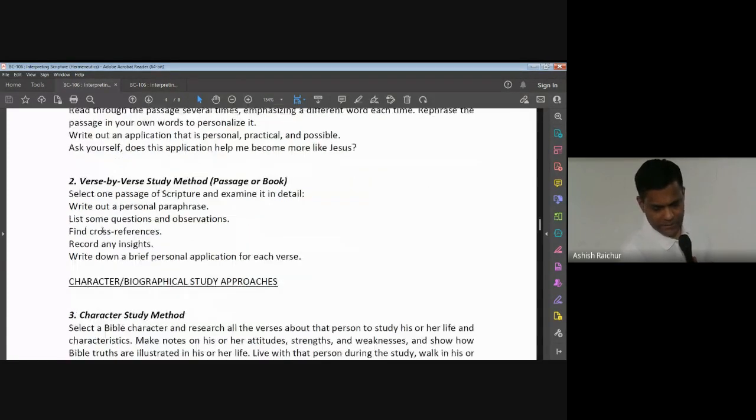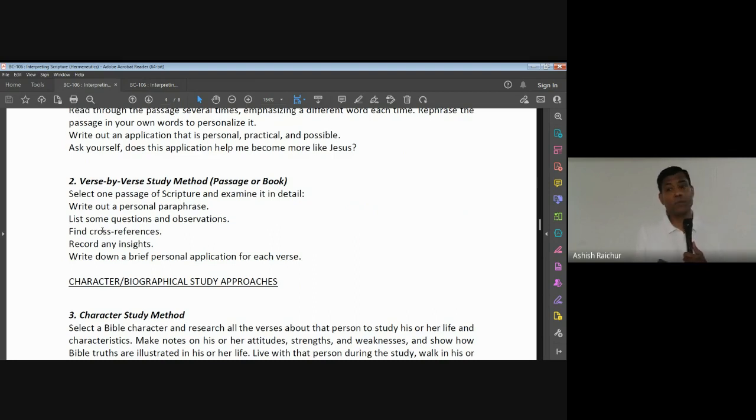So let's move forward. Similarly, when you're doing a passage study, there's another way to do it, which is verse by verse, okay? Now, verse by verse is an even more detailed study, right? The inductive study, which we said, is more of getting the gist or the key insights, key points from that passage. But the same passage you can study verse by verse. You can look at everything that's happening in that, maybe even look up the Hebrew or the Greek, and see what's happening. So you can do a very detailed study. And we will, of course, in our third year, do a verse-by-verse study of several New Testament books and some Old Testament books. But I will explain a little later, when we share the tools, how to look into the detail, the meaning of the words. All right?